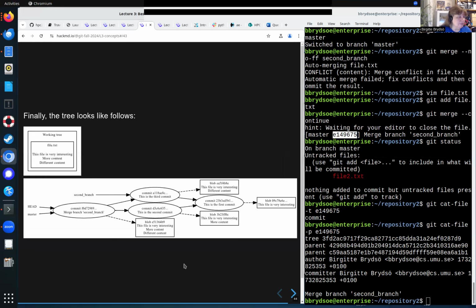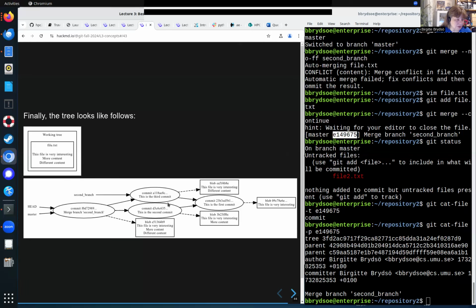And let's see. How does the tree look now? The tree looks fine again. The head and the master point to the same. And we have this most recent commit, merge branch, second branch. And it points to all its parents. This is the third commit, this is the second commit.